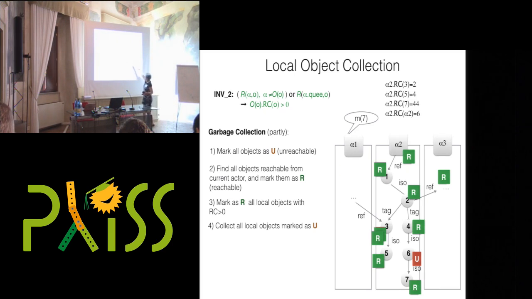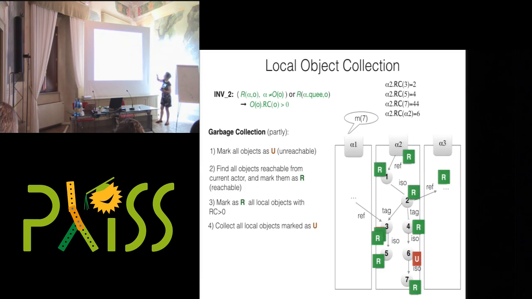It is not this path that makes it reachable, it is this path that makes it reachable. So this was exactly why I made the diagram this way. Thank you for asking, because now I have got the opportunity to clarify it. So these ones were not marked because of reachability. They were marked because the reference count was positive.